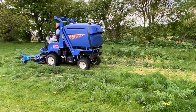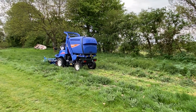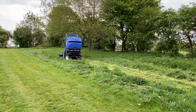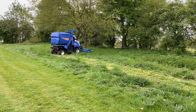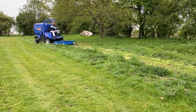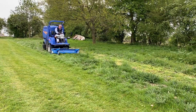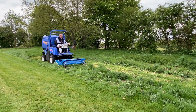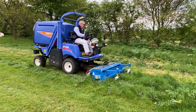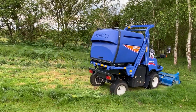So you should be able to see, if you look behind me, what kind of a finish we're leaving and what it looks like. I'm just going to turn around here. You can kind of see there already. We're just ploughing through it, collecting it all. We're not leaving anything behind. Everything's being collected. Just do one more pass just to clean up that bit that I missed.